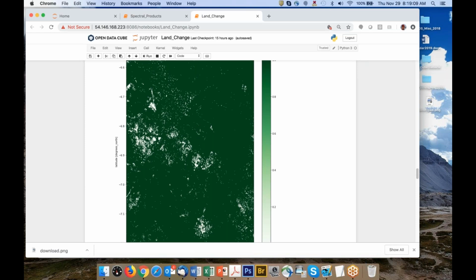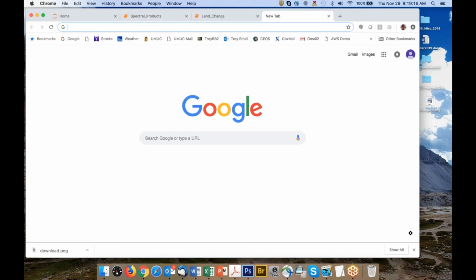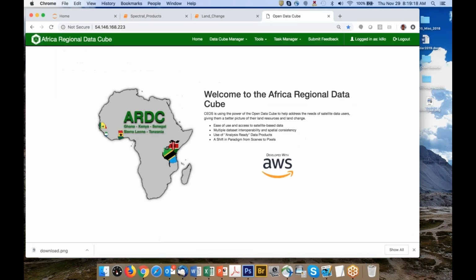Okay, so let's go over to that UI real quick. It's right here. There's the UI, right? We were there yesterday. This is open to anybody. This is an African Regional Data Cube UI that's shared by everybody.